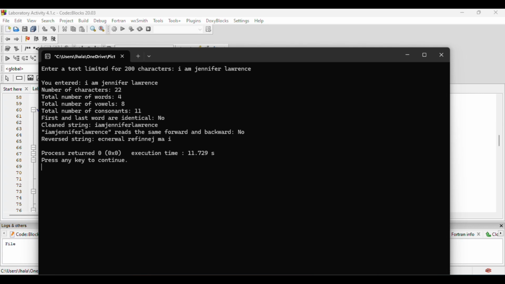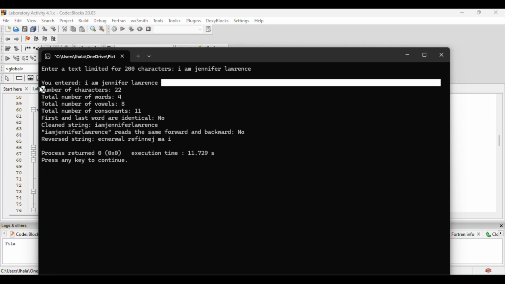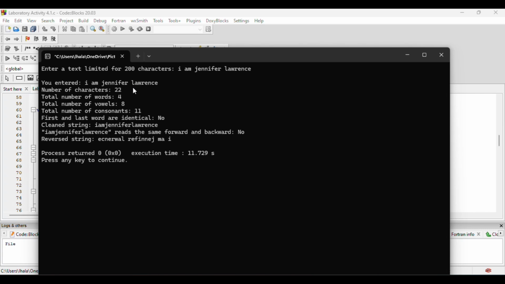Just like what I explained, first we have a preview, then the number of characters, 22. Let's count it. 1, 2, 3, 4, 5, 6, 7, 8, 9, 10, 11, 12, 13, 14, 15, 16, 17, 18, 19, 20, 21, 22. So it's correct. It has 22 characters.